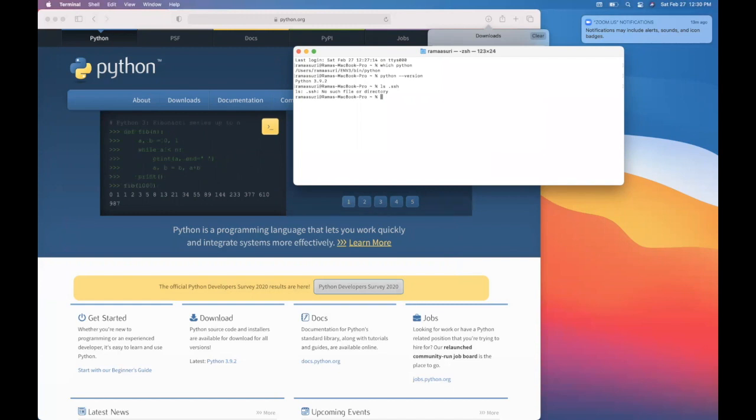So now you say ssh-keygen, there's no space, and then enter. You leave the default location there. Say enter. Now you have to specify a password.